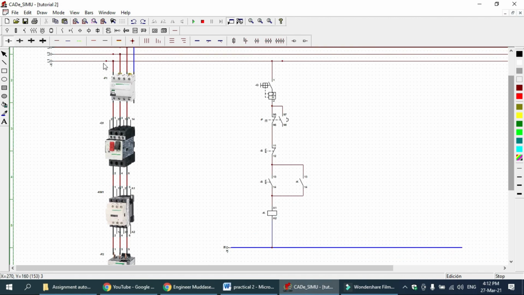Now I am selecting our bulbs from here. This is our first bulb for starting the induction motor, this is the second for stopping, and this is for the thermal relay. Here I am using a normally closed contact, because when it contacts, it will disconnect.